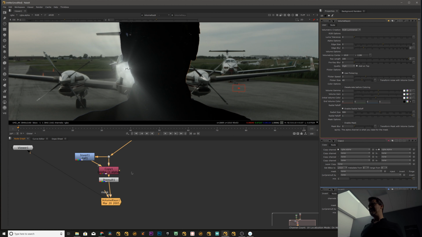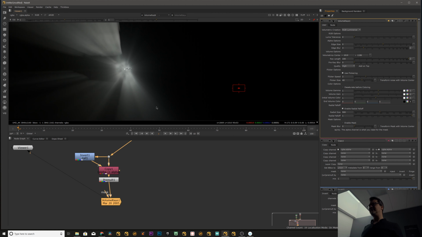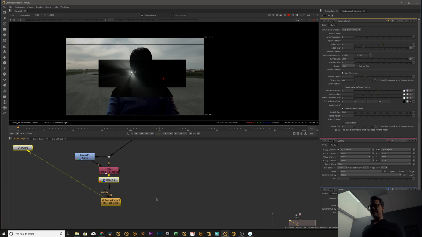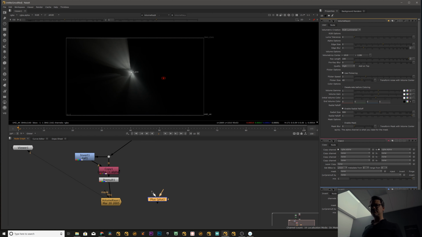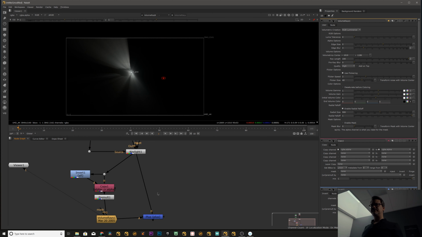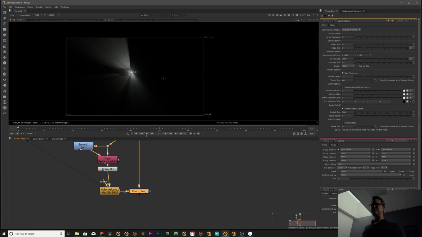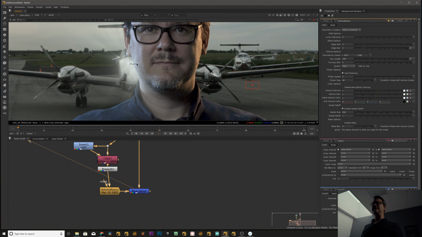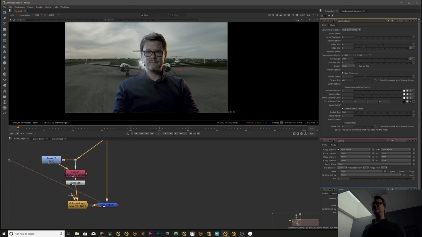As in any other node, there are ways to change this. If I remove add on top, we're just going to get the effect. And with a plus or a screen, you're going to get the values of your image like this.